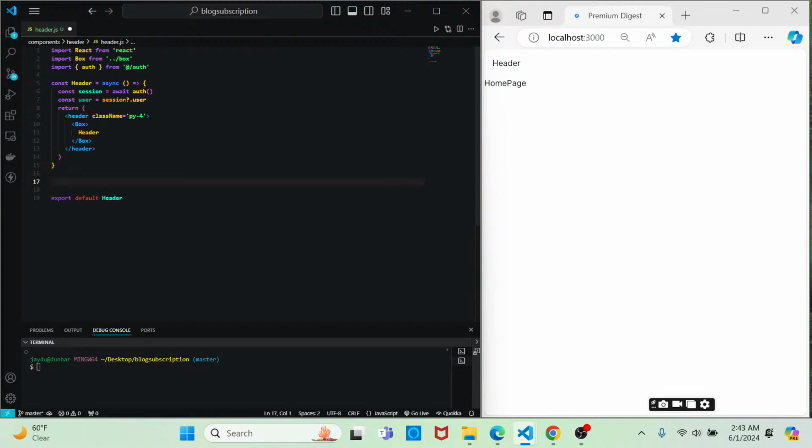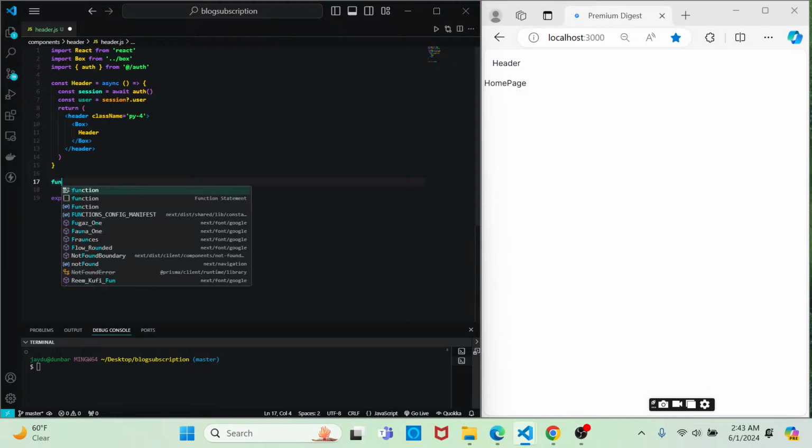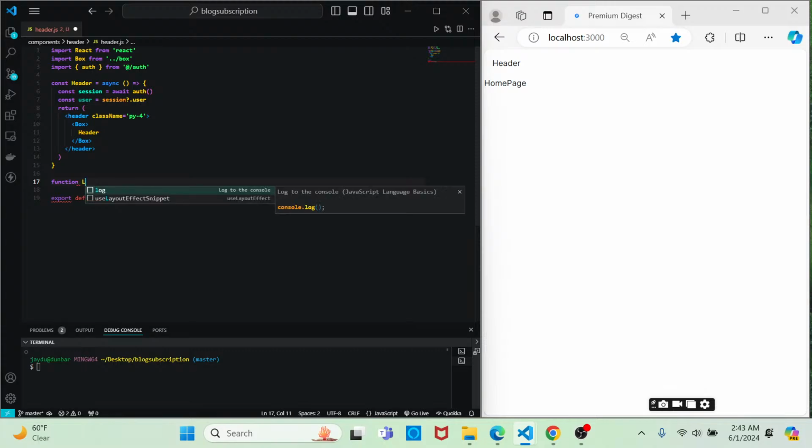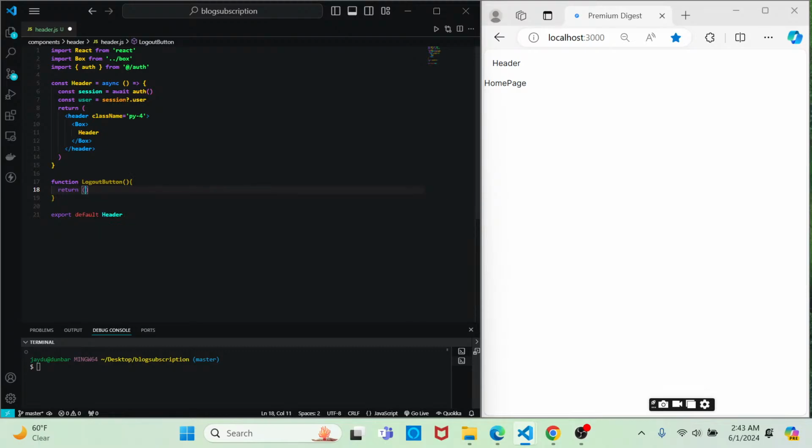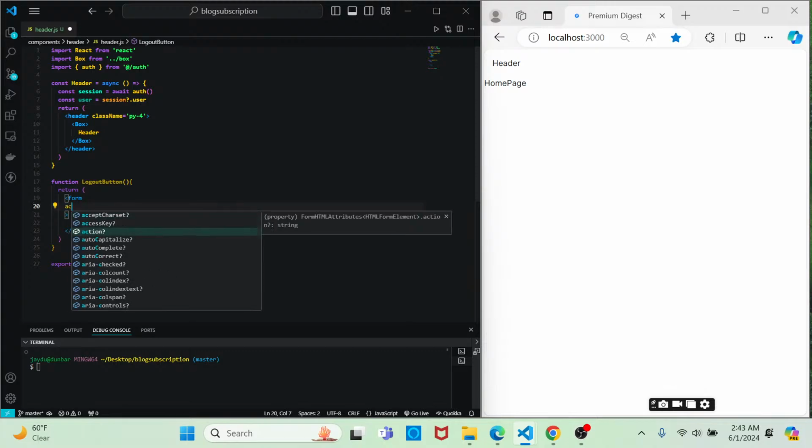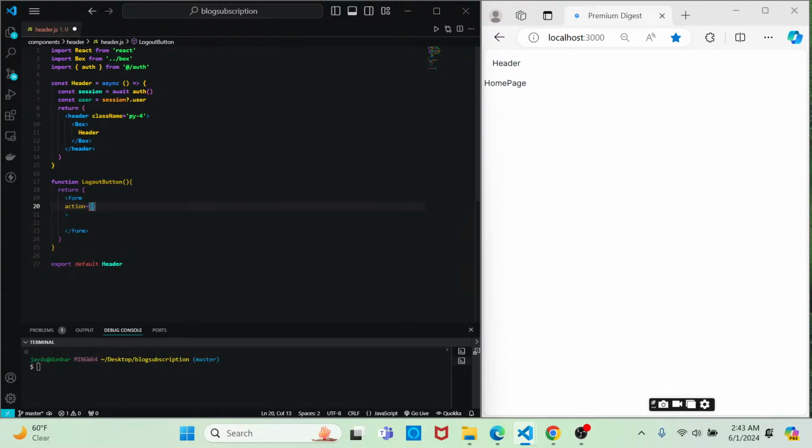So because we're staying server side, you know, we can't use any onClick or any front-end JavaScript. We'll have to use form and form actions. So the first action that I want to create is the log out button, because we should already have a logged in user. So I'm going to go function LogOutButton, and we'll go ahead and inside of it we'll return a form, and we'll give our form an action, and let's change that to the brackets, and we'll go async, because this is an asynchronous action.